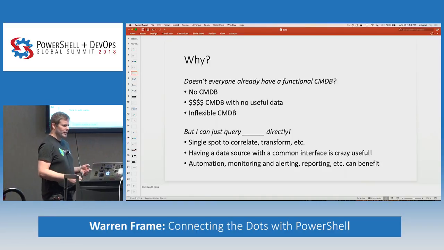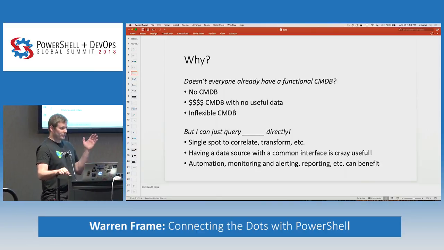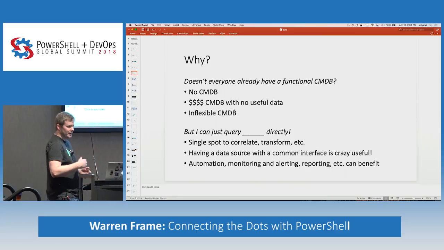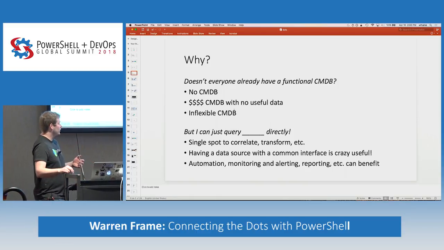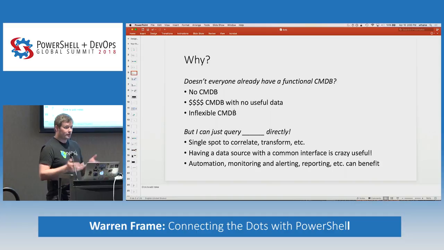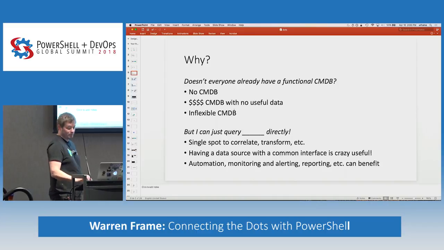Other people say they can just query Active Directory or vCenter whenever they need to — that data is stored there already. But ignoring the performance cost of spinning up modules and connecting to all those things in every single script, it's just nice to have a single spot with a standard way to correlate all that data — like what computer name from AD is tied to a VM in vCenter. Having one data source with a common interface, whether it's a REST API or a standard SQL connection, is pretty valuable for automation, monitoring, reporting, and ad hoc commands.